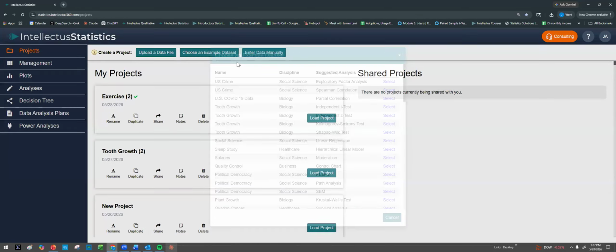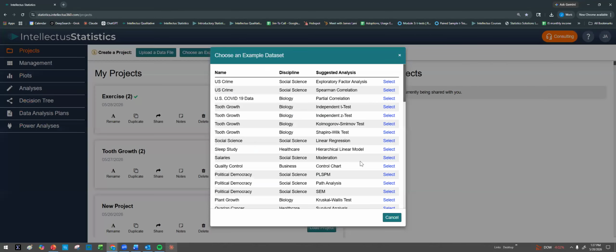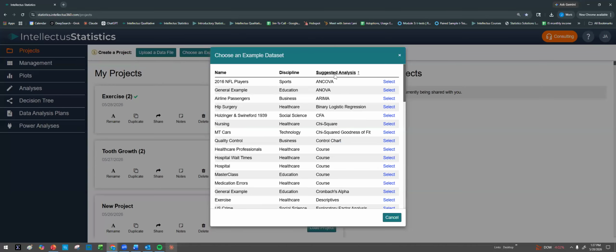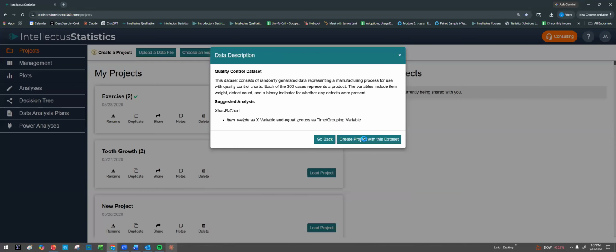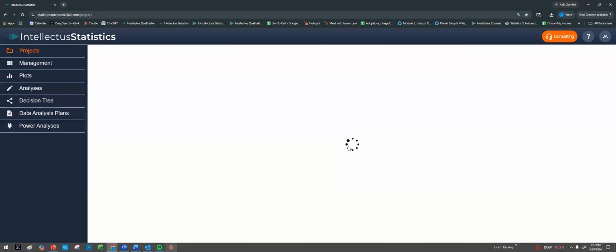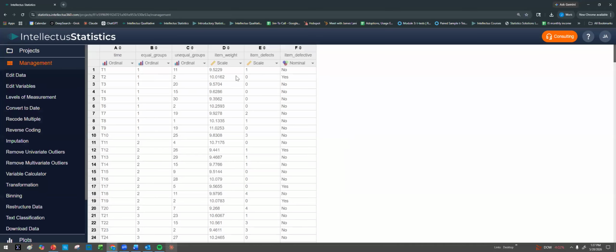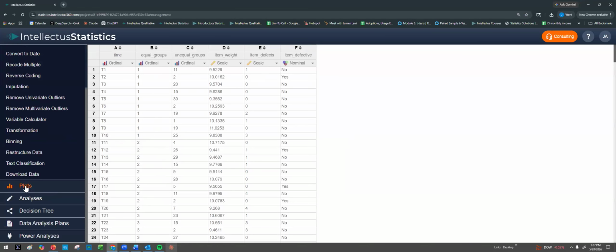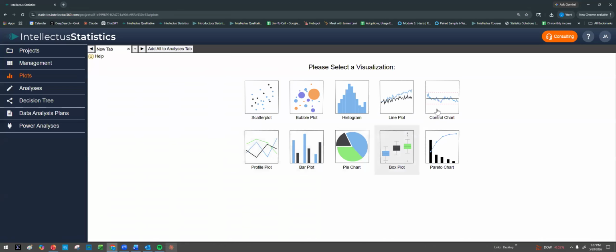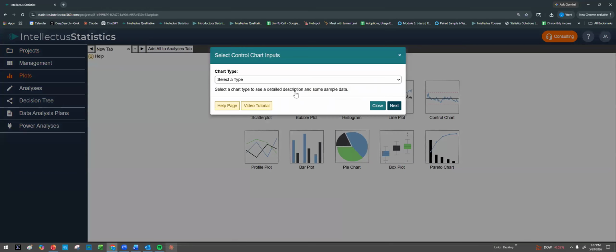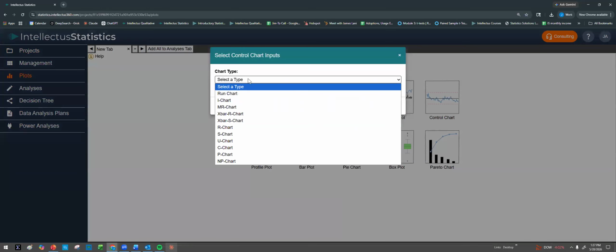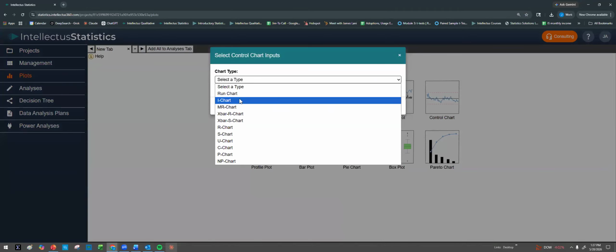I think I can go here and go to control charts. Just to share with you what's inside here: here's the data set. Under the plots, under control charts, there are different kinds of control charts to be had.